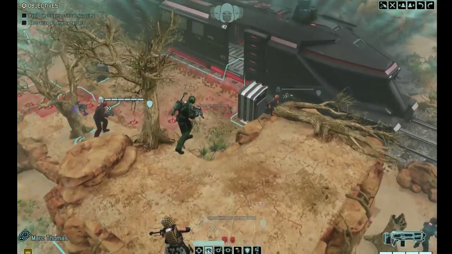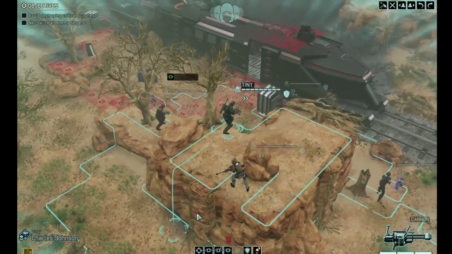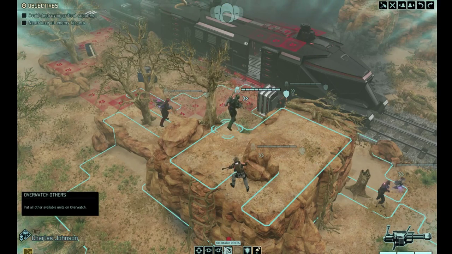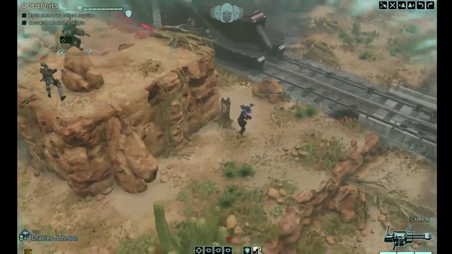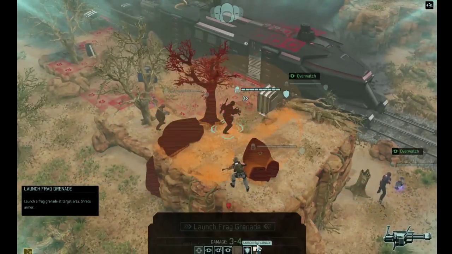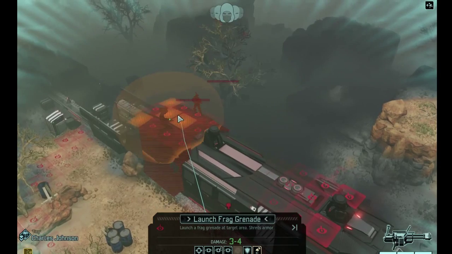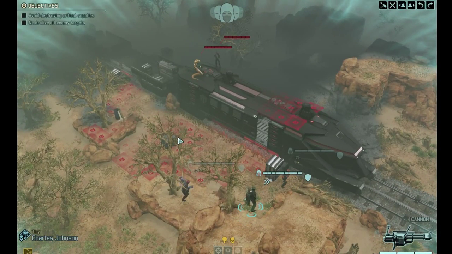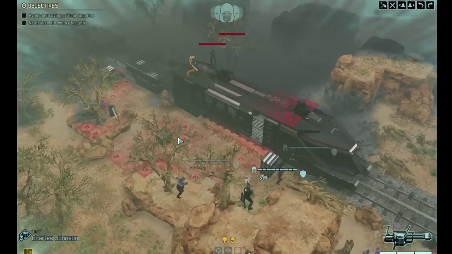So we have the Overwatch. We're going to Overwatch Tiny Johnson. You know what? Actually, I think what we're going to do is Overwatch everyone else, and then Tiny Johnson is going to launch a frag. Nice. And that's how we're going to start the ambush. That's going to be guaranteed damage, right? Yeah, that's guaranteed 3 to 4 damage right there. So he will pull out his awesome grenade launcher. Boom. And boom. There we go. Damn, and got a nice explosion out of that.